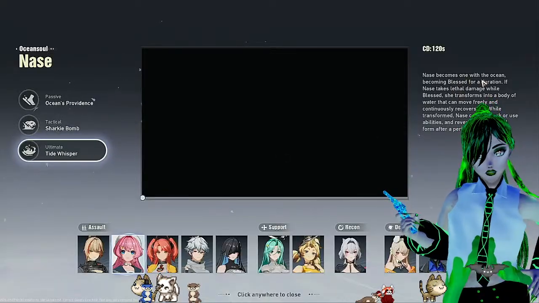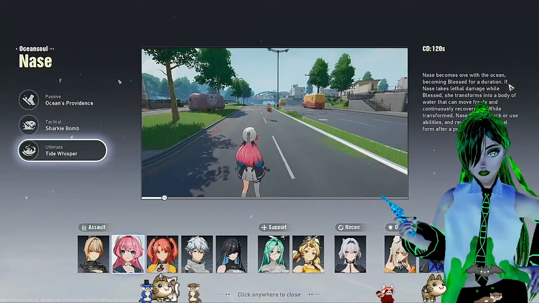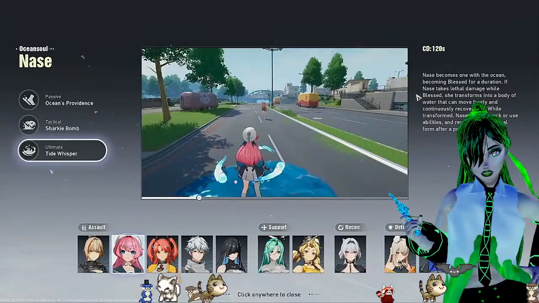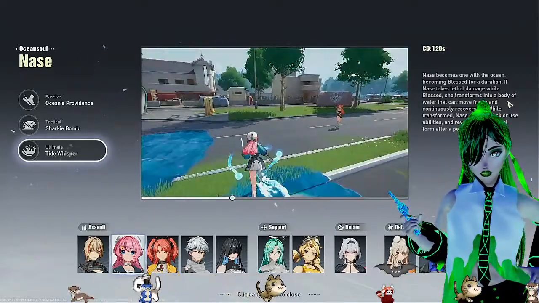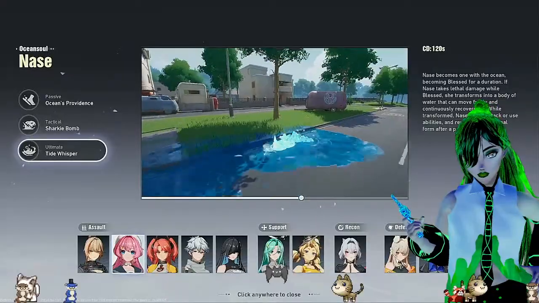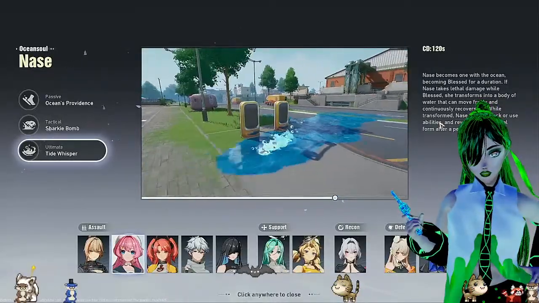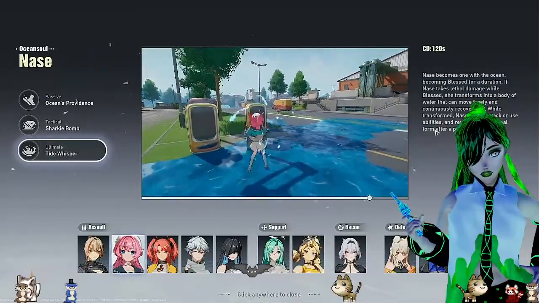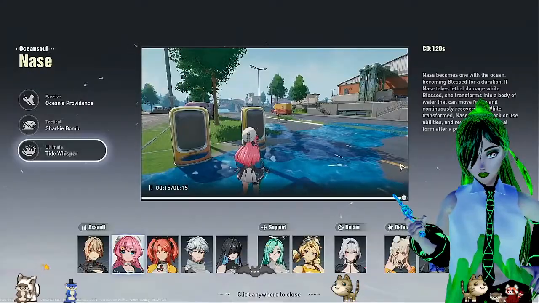Nos becomes one with the ocean, becoming blessed for a duration. If Nos takes lethal damage, she transforms into a body of water that can move freely and continues to recover HP. While transformed, Nos cannot attack or use abilities, and reverts to original form after a period of time.